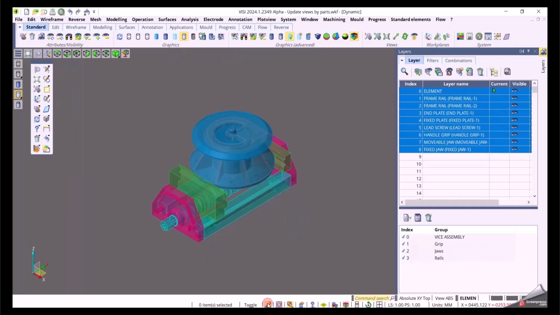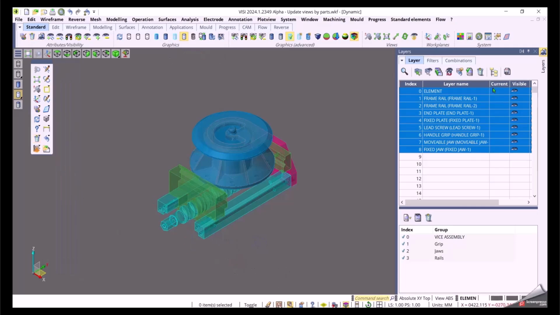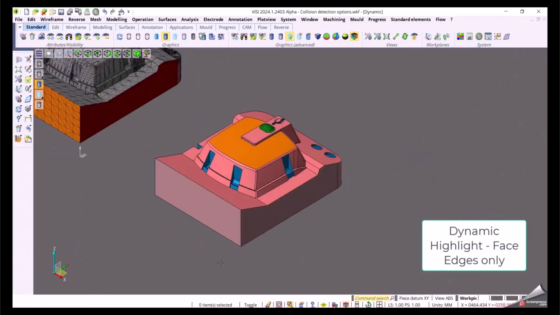Okay, so as you can see, when I turn on block control, when I do my selections, automatically block control will be turned on within the command if I toggle it at the bottom part of the screen. This eliminates me from having to go to system settings and check the box for block control, as everything is right in the interface.